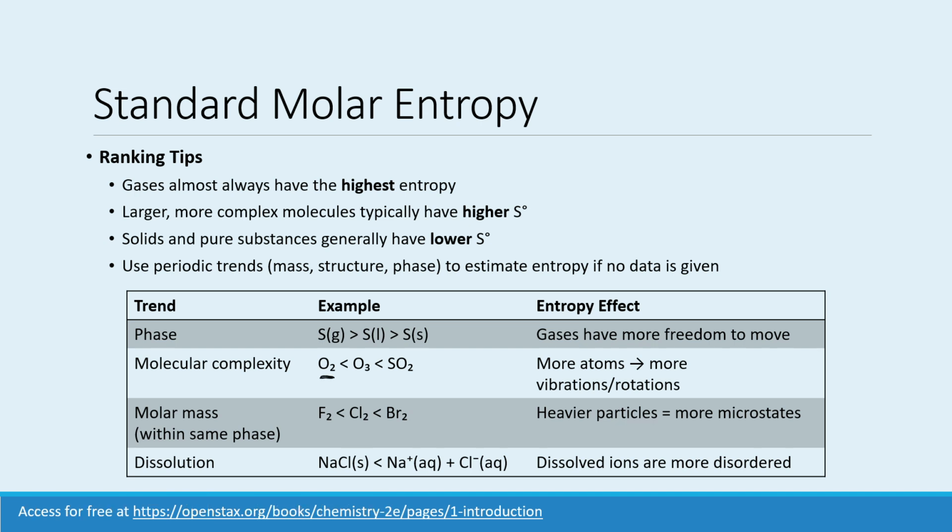We can either increase the number of atoms. So we see we go from a 2 oxygen atom system to 3 oxygen atoms. Of course, that's going to increase the complexity. But if we change the types of atoms, so O3 versus SO2, both of those have 3 atoms, but because now we have 2 different types of atoms, you're increasing the complexity there as well, and so you're going to increase the entropy.